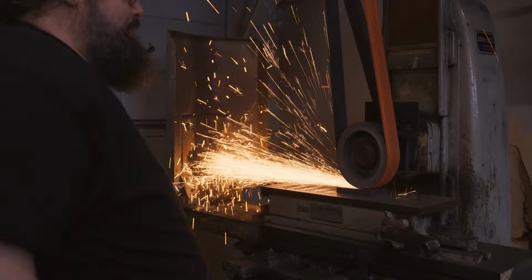Once I have them cut to size, I bring them over to the surface grinder and surface grind the surface finish down so that they're perfectly flat and they mate with no light.